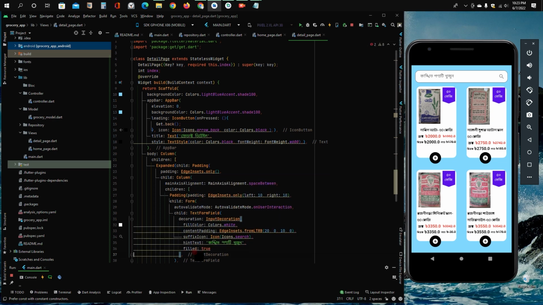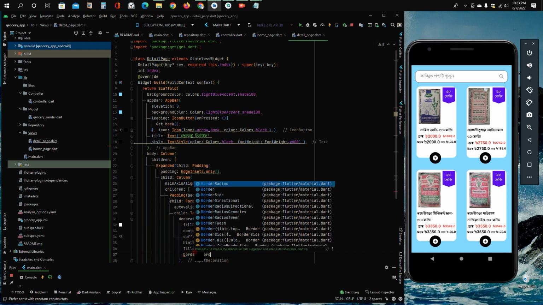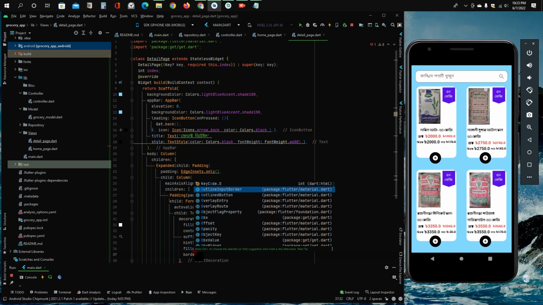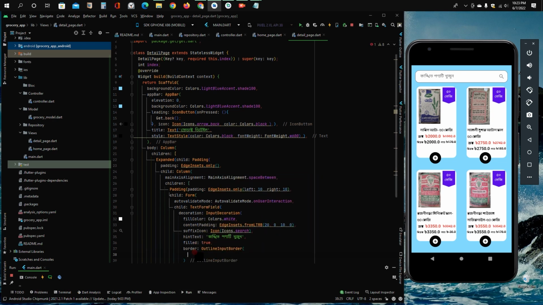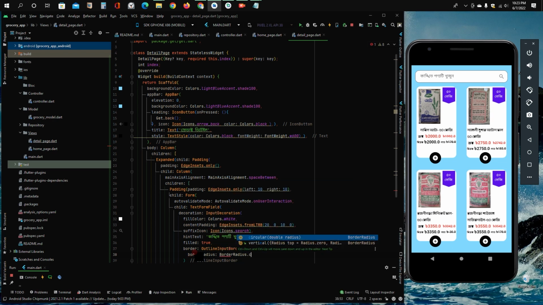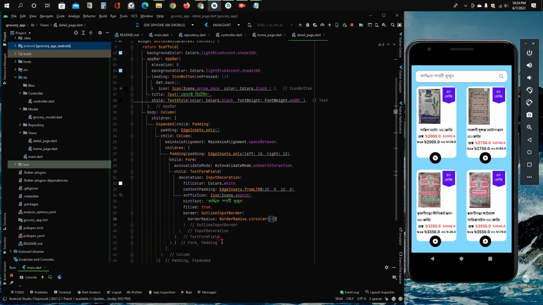Then filled true, and finally border, outline input border, then border radius circular, let's say 15. Fine.